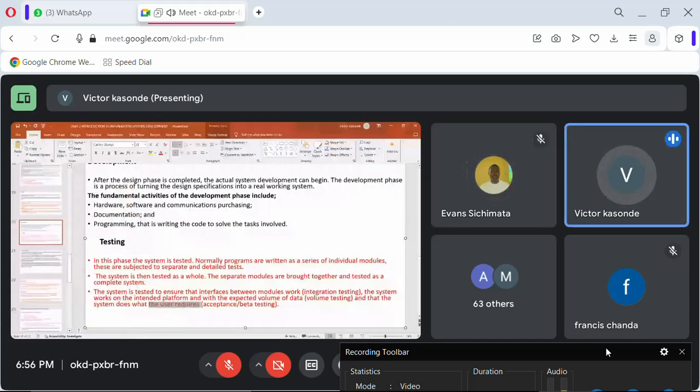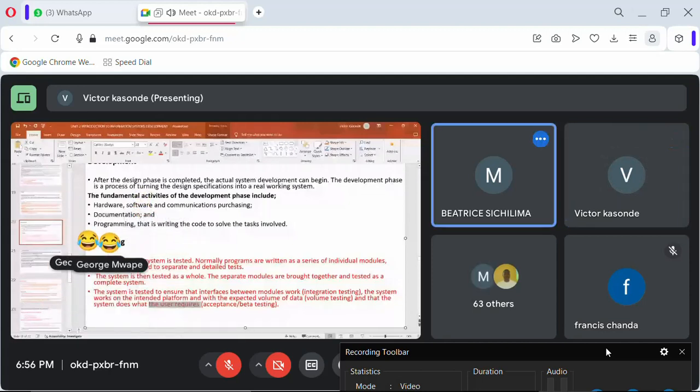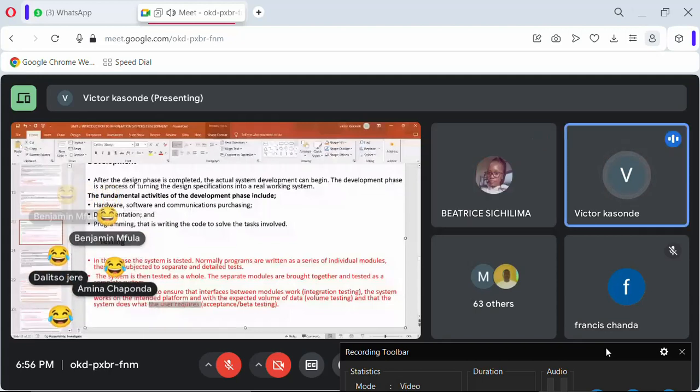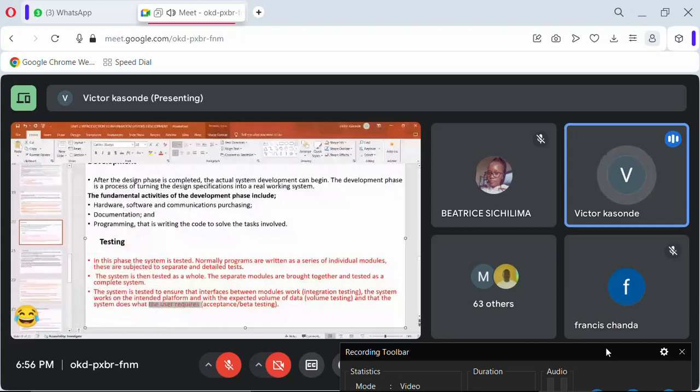Now, tester, you find a problem. What do you do? You fix the problem. Okay, now I'm testing and I find a problem. Every system is for my end users. Suppose you find a problem in the classroom, in the room. What do you do? Are you going to hand over the keys to the warden? No. You can't. You work on it. Remember, these are stages.